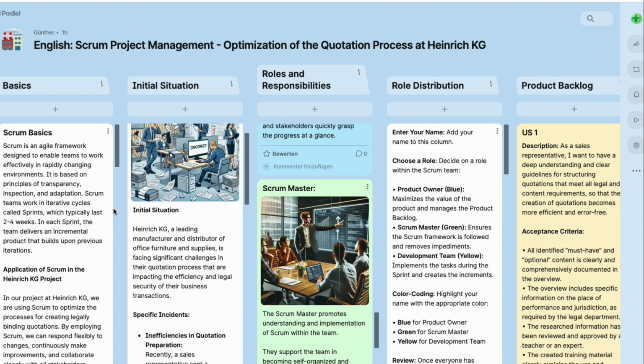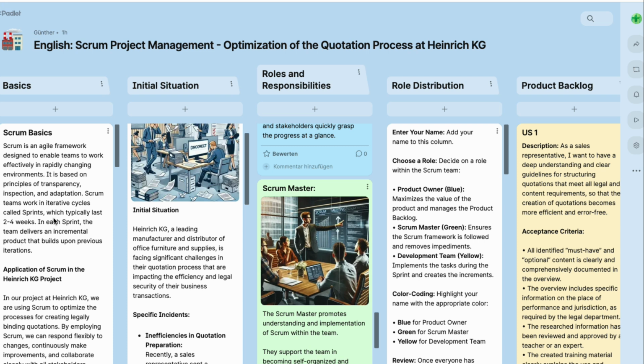In this video I show you how you can use Padlet to manage the Scrum process in your classroom. In my opinion, Padlet is a helpful tool that keeps everything organized in one place, making sure everyone knows what to do. So let's start by looking at this example Padlet I set up with different columns to represent each step of the Scrum process. Next I'll explain what each column is for and how it can help you get your work done.